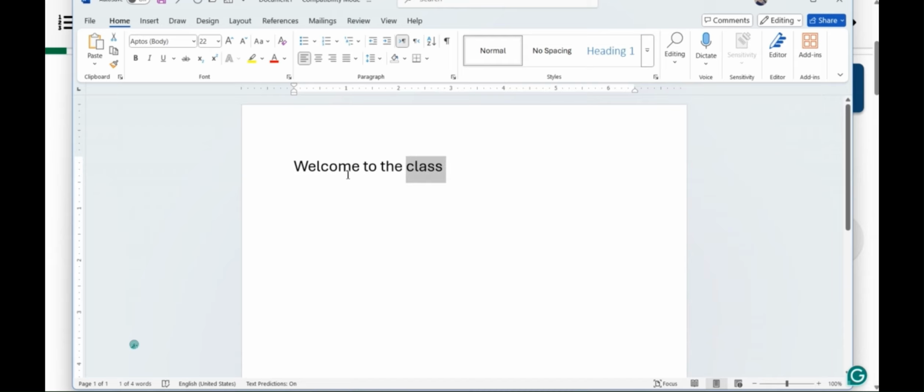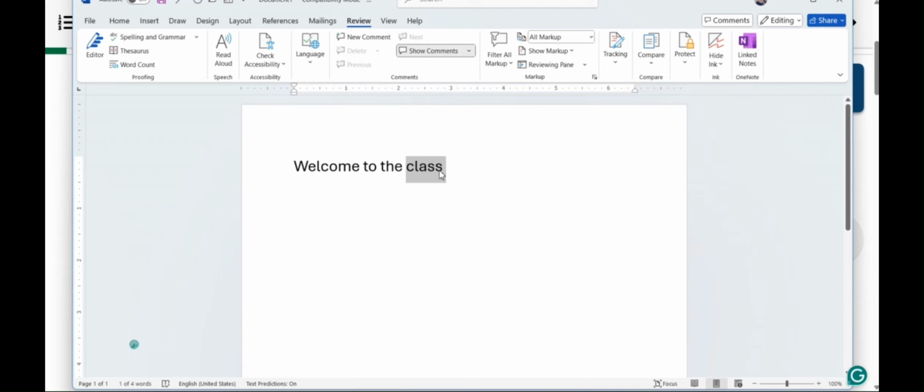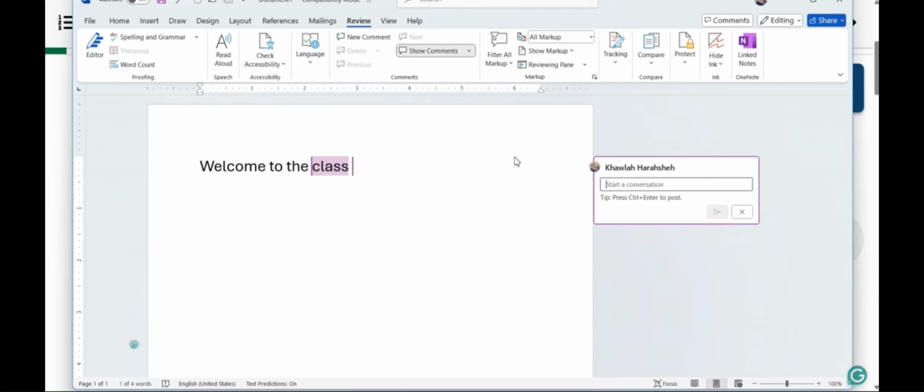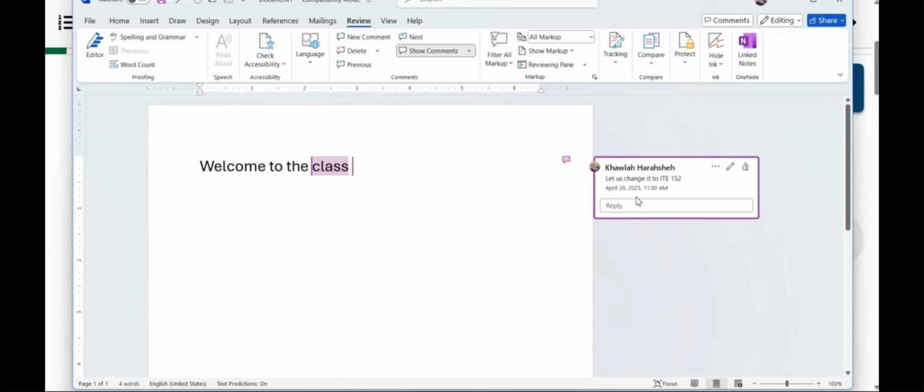But if I want to do something more professional for my team, I can go to Review and write a comment. This comment says, let us change it to ITE 152. Your team will take a look, and they can reply to you with yes, you are right, or no, let's keep it as it is, and so on. This is the comment.